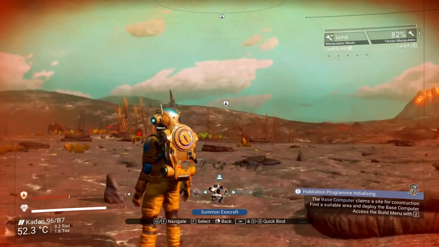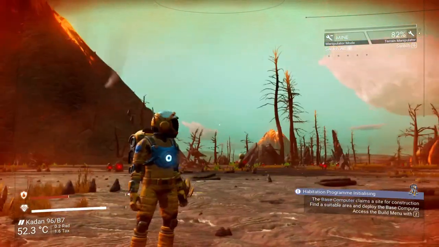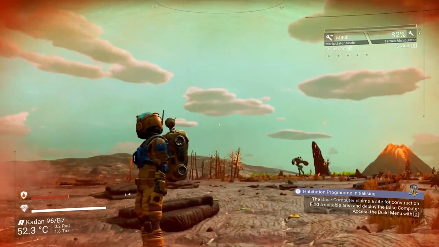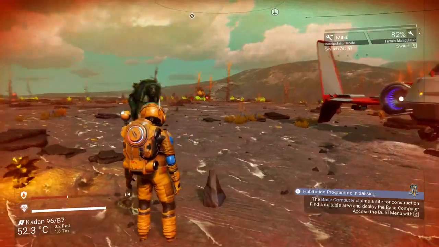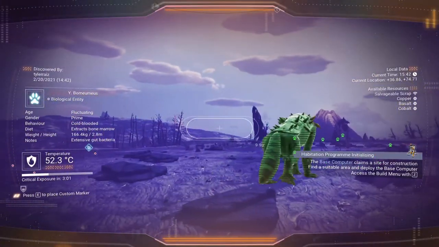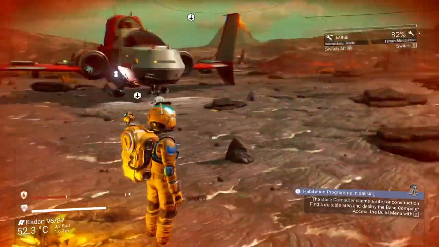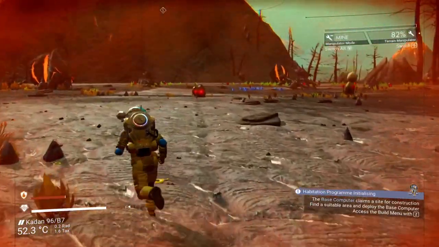Other ship. Okay. Ooh, is this another thing? No, we've rediscovered that one. Okay, we're making our base here between the two volcanoes in the land of the worm.